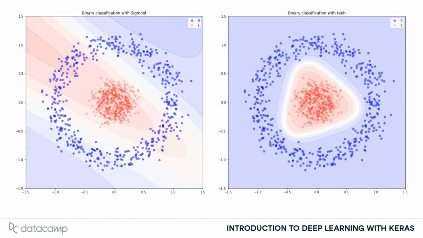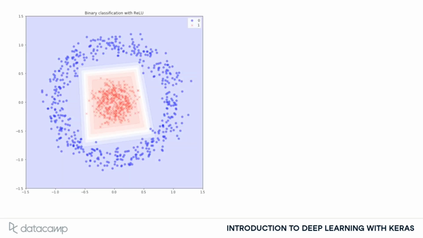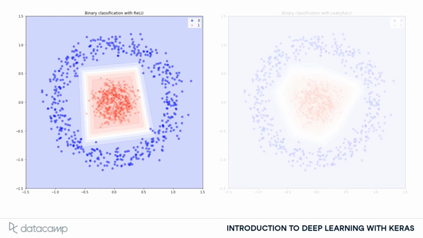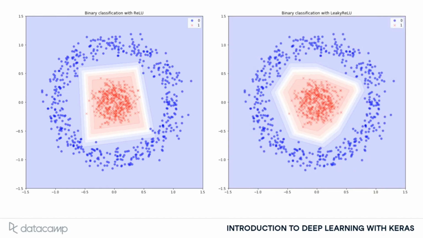However, when we use the tanh, we completely separate red crosses from blue circles. The separation region for the blue and red classification is smooth. Using a ReLU activation function, we obtain sharper boundaries. The leaky ReLU shows similar behavior for this dataset. It is important to note that these boundaries will be different for every round of the same model because of the random initialization of weights and other random variables that aren't fixed.